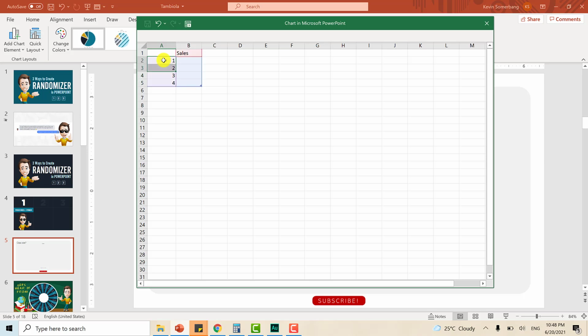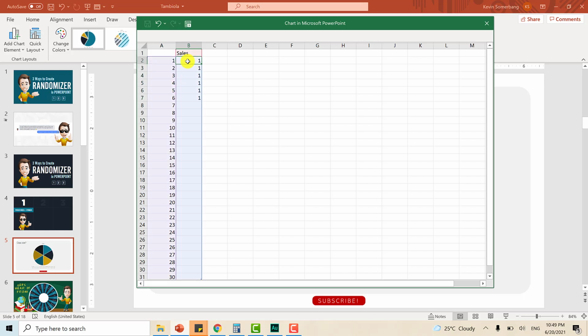Let's number it up to 30 because there are 30 students, assuming you have 30 students in your class. Oops, there you go. Now 30. Now, what we need to do is to divide the entire circle into the number of students so that we would know kung ano yung size ng isang slice. You can actually just use 1, 1, 1, 1, 1 here, but there's a reason why we're computing for one slice, the size of one slice.